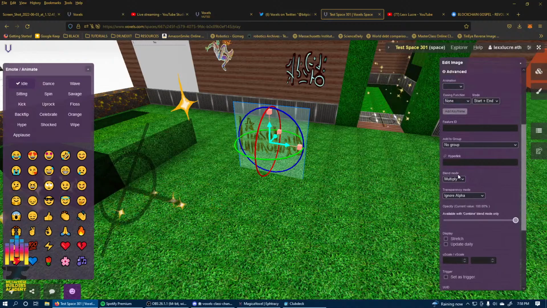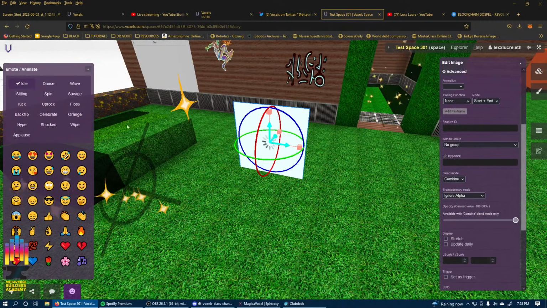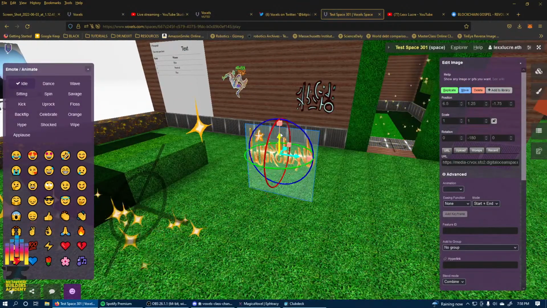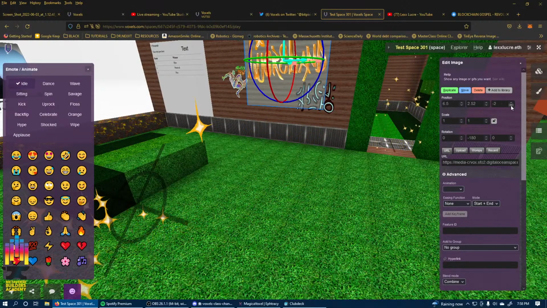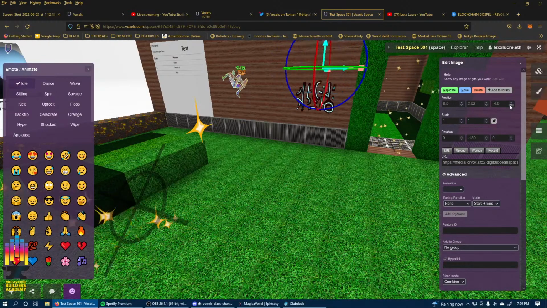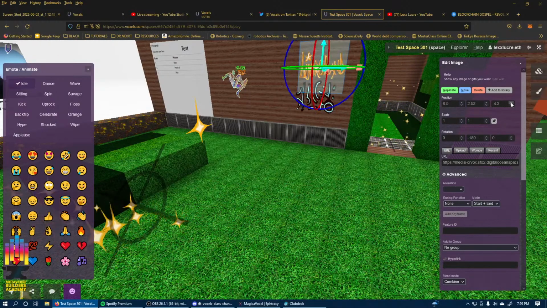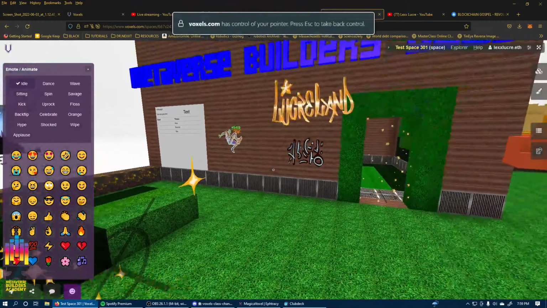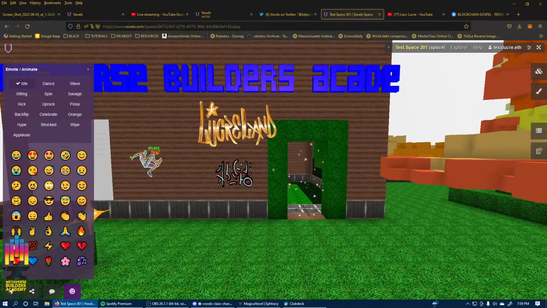The reason for that is because the blending mode is set to multiply. You want it set to combine, okay? Right now it's set to combine, but it says ignore alpha. You want alpha to be either alpha tested or alpha blended, okay? Alpha blended now gives me my PNG with all my transparency, and it's ready to be placed up against the wall. Bam. So that's how you import your images.